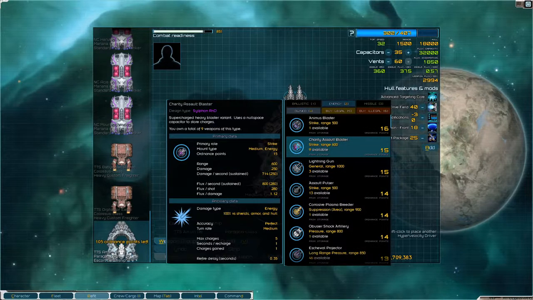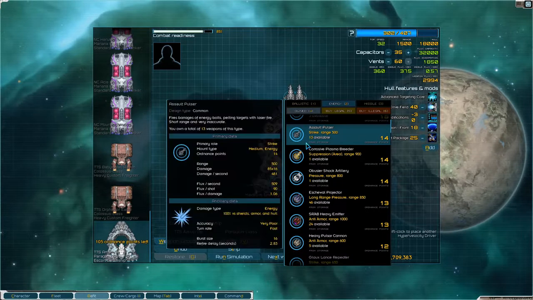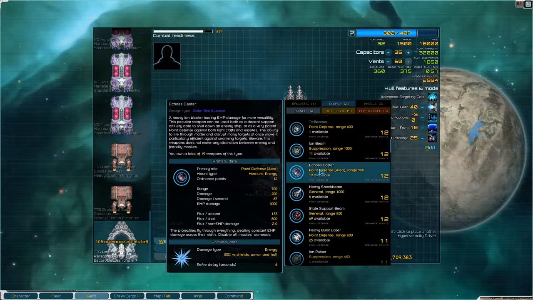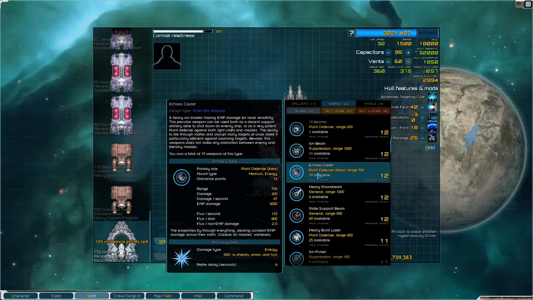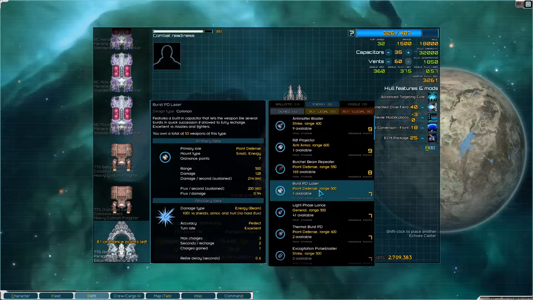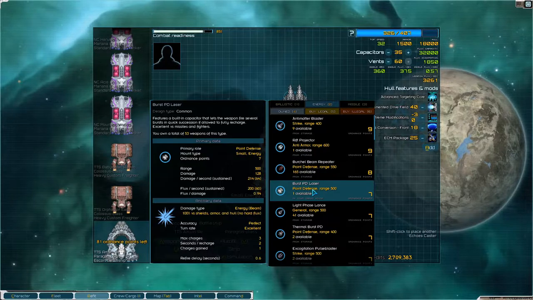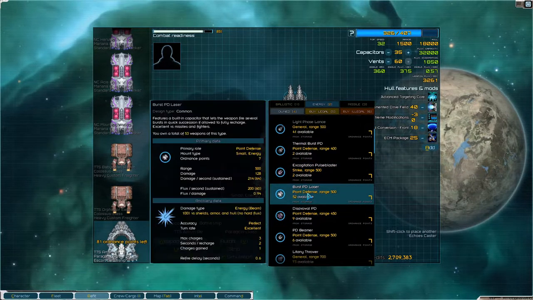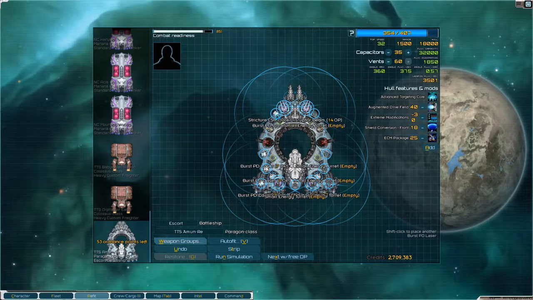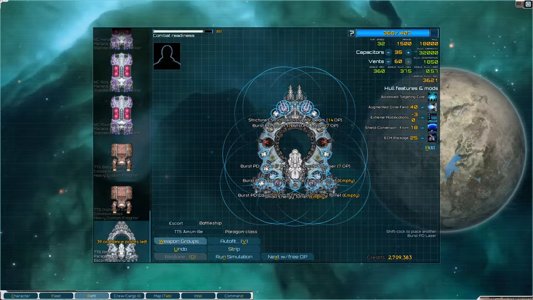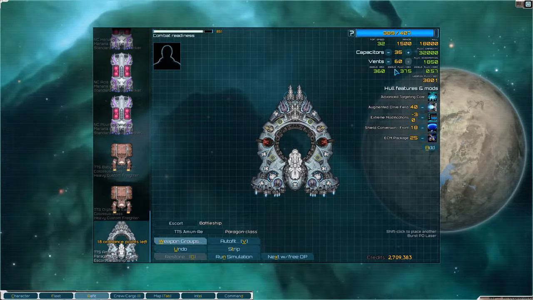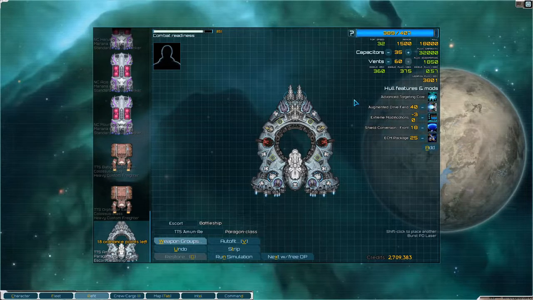Medium energy. Guess we want some point defense there. And then here, we want point defense as well. We don't have burst PDs. But I think I got the blueprint for them. Oh, we do have burst PDs. Quite a lot, actually. What's that? Small missile, okay. Small missile. Alright, so that's a lot of point defense. Jesus. We already have that quite high up.